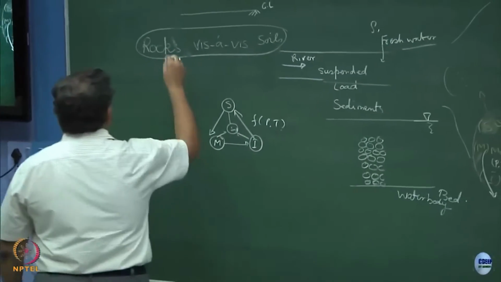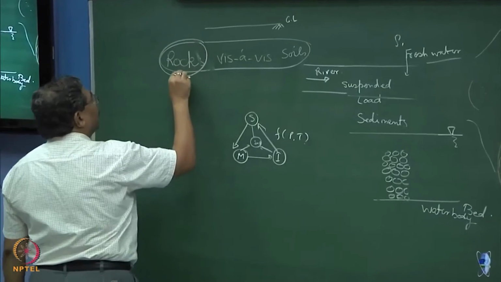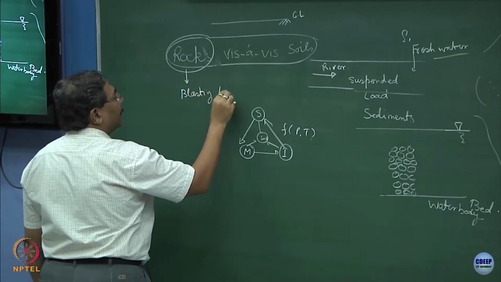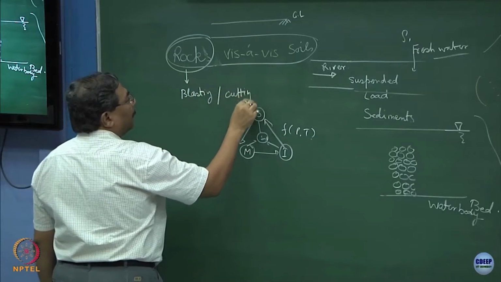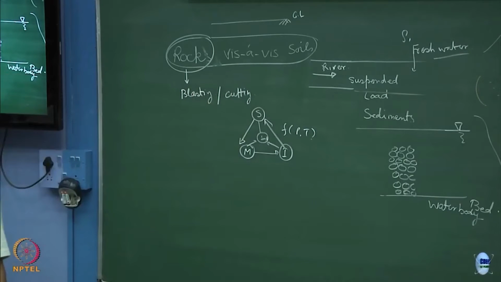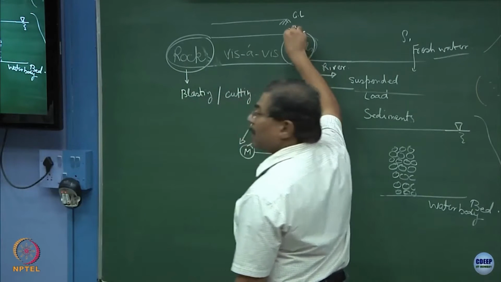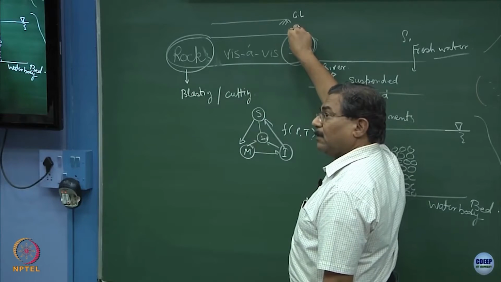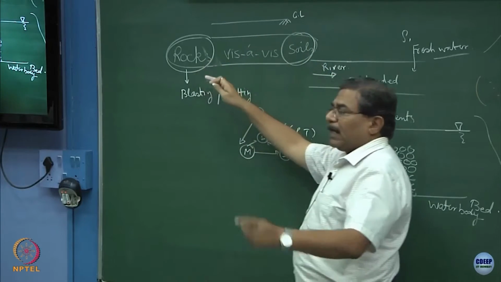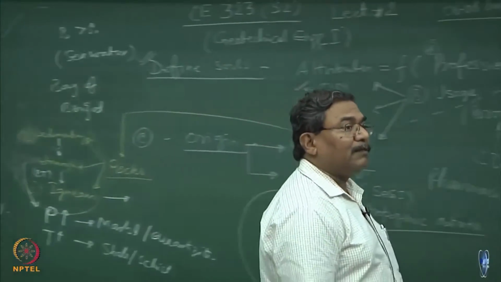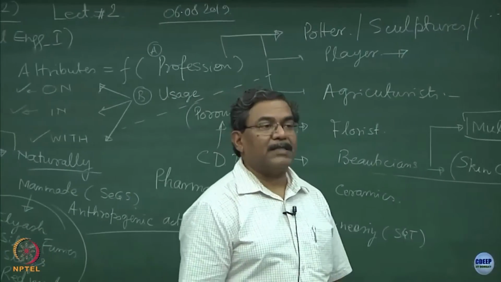Anyway, coming back to the point, rocks are the ones which need blasting and cutting. Normally soils are not of that type, they are mostly excavated. So this is one of the differences, in very layman's language: rocks need cutting and blasting, soils normally do not. But it may so happen that soils also might require some cutting, by the way, but definitely not blasting operations.